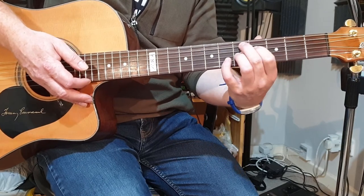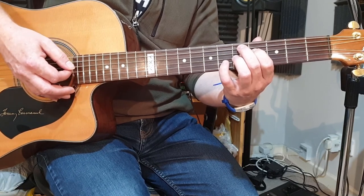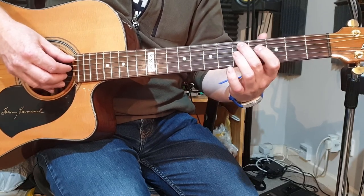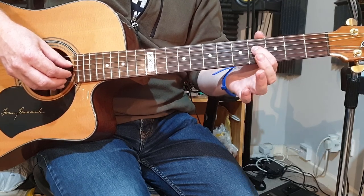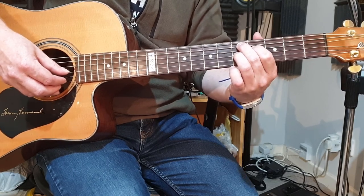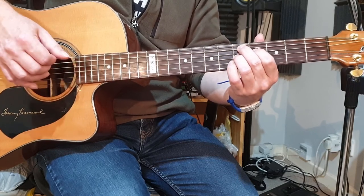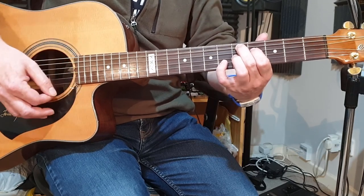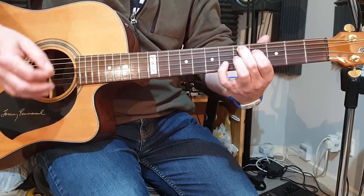The last chord in the line is the Jimi Hendrix chord — a D7 with a sharp nine. You've got your second finger on the fifth string fifth fret, your index finger on the fourth string fourth fret, and your third finger on the third string fifth fret. That's a D7 triad, and then you add your little finger on the second string sixth fret and again lean it against the first string so that it doesn't sound.